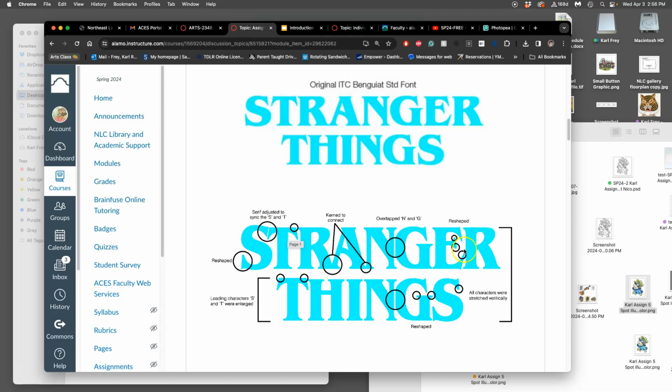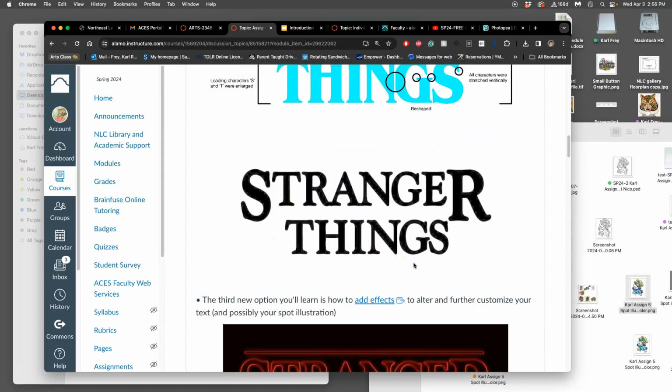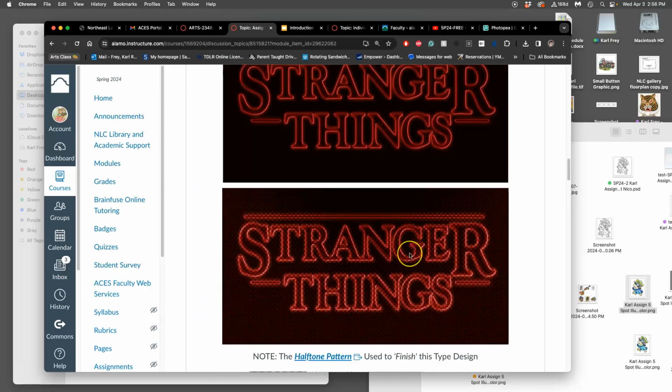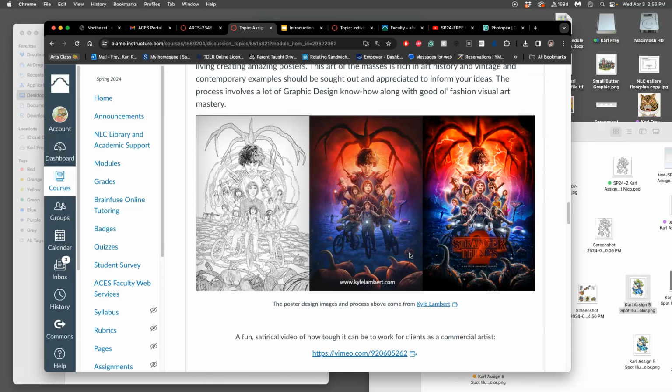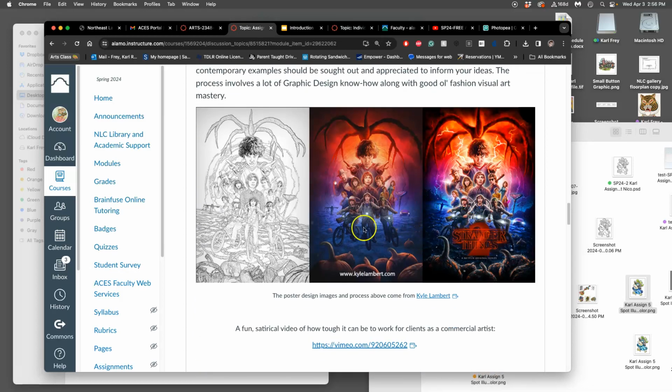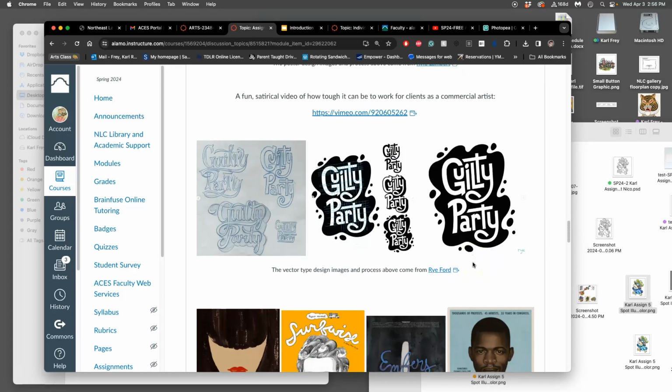It creates places where they're very, very close in tangency, like the G even has to flatten out, because it makes it feel stressful. And that works for the title design. And then they add effects and color. And then that title design gets added with the illustration onto a background to create a poster.